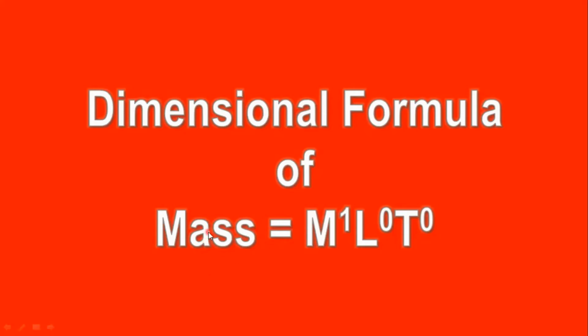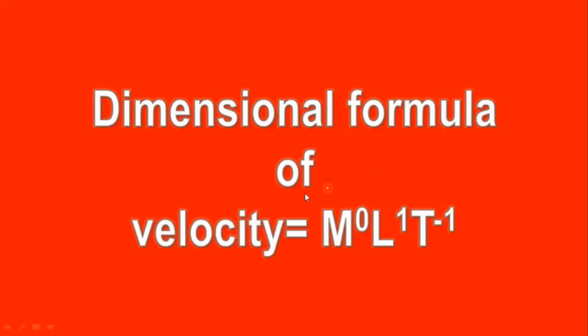After defining the dimensional formula of mass, we are moving to the next part, the dimensional formula of velocity. The next factor is velocity. As we know, half mv square, so velocity is the next. In velocity, there is no mass, so the dimension of M is raised to power 0. Because we are writing all three basic dimensions, but here M is not involved. So we are just putting the power 0 to M. This will become 1, nothing more or less than that.